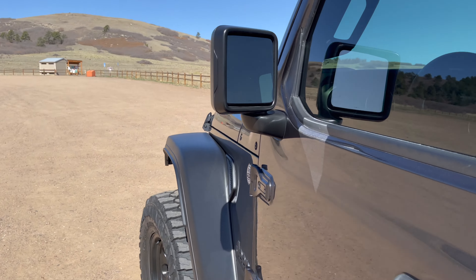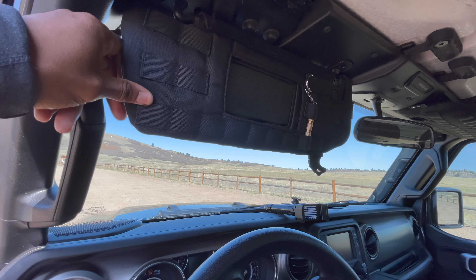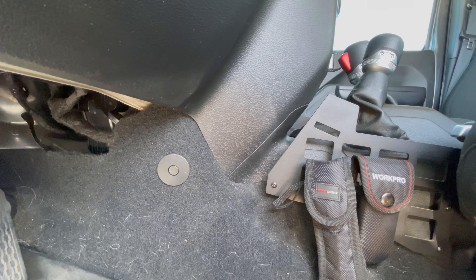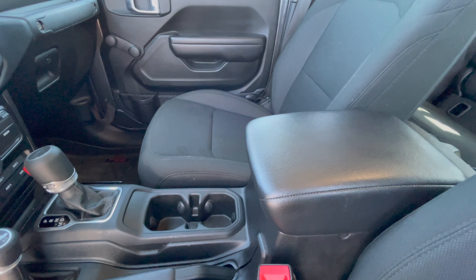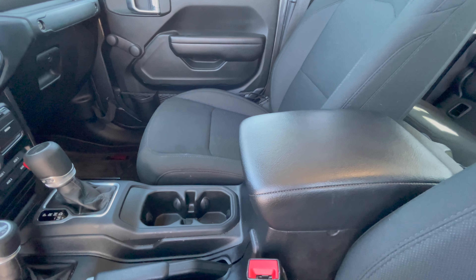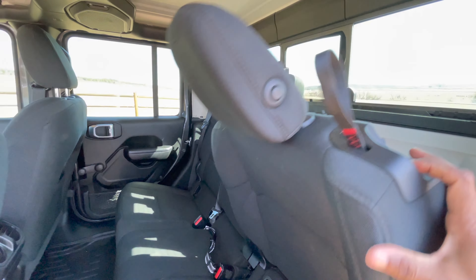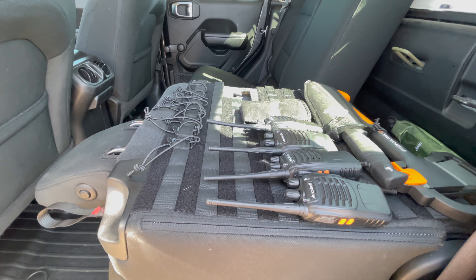On the inside I've done a few things mostly to keep things organized. Up here I have a Bartact visor cover with molle panels, so I have an air deflator up there and a strap cutter and glass breaker — I got it for both sides. I also have a JCR molle panel slot for the driver and passenger side with a flashlight and a multi-tool. One thing I don't like about the Gladiator is the lack of secure storage space. The center console does lock but I wanted a little extra security, so I installed a safe in there. There's also a Bartact velcro molle panel strip in the back that you can cut to fit — another storage option for all the gear you need.